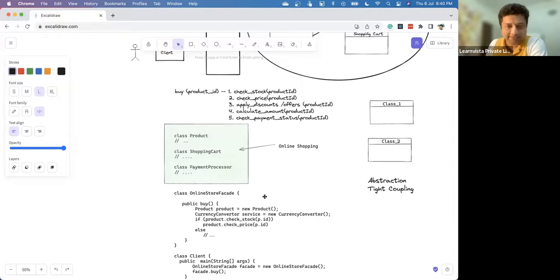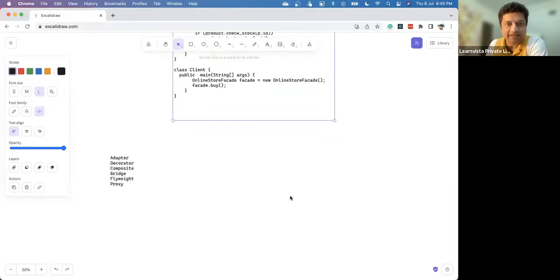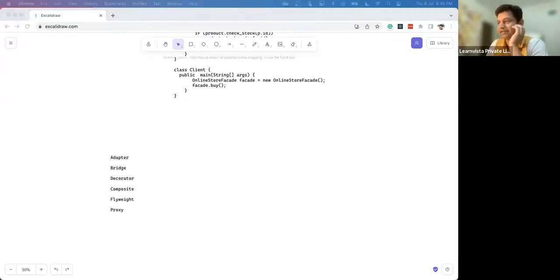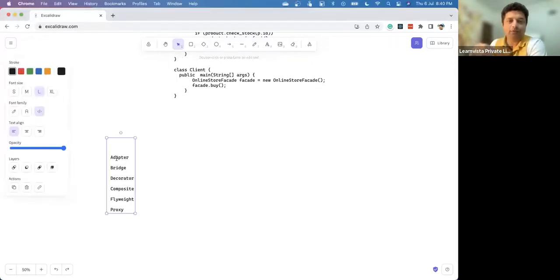So yes, let's move on to other patterns, because we will cover other patterns. Let's talk about the adapter and bridge patterns. I'm covering the easier ones first, and as we move on, we will cover more complex ones. So we will cover the adapter pattern. As I cover more and more design patterns, many of your doubts will become clear. So let's talk about what an adapter pattern is.